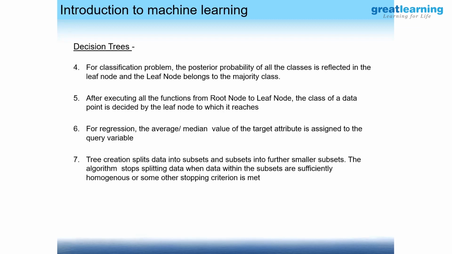So the question is, what do we mean by a leaf node belongs to the majority class? So what happens is, suppose you have a data set. For simplicity's sake, let's take only two classes. Okay, I have a data set here. And these are independent attributes, I1, I2, I3, so on and so forth. And the target variable is a class. In the class, there can be two types. One is defaulter, the other one is non-defaulter.